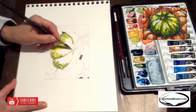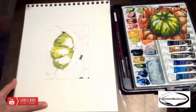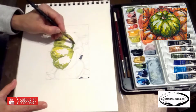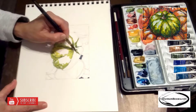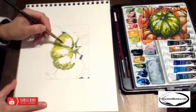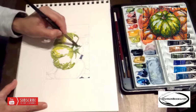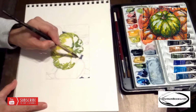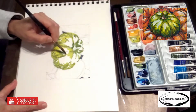I'm using green and yellow, and the color, honestly, it's not that important. I will post the colors that I'm using, but you can use your greens that you like and your yellows that you like, so it's not that critical. I am just outlining with the darker green and a little bit of brown in my green, and just putting little lines here and there. It's not that big of a deal. Just make sure you add in your shadows, that's all.